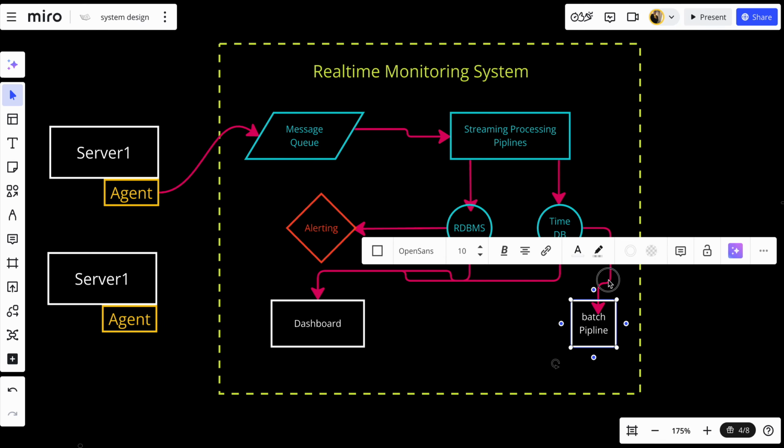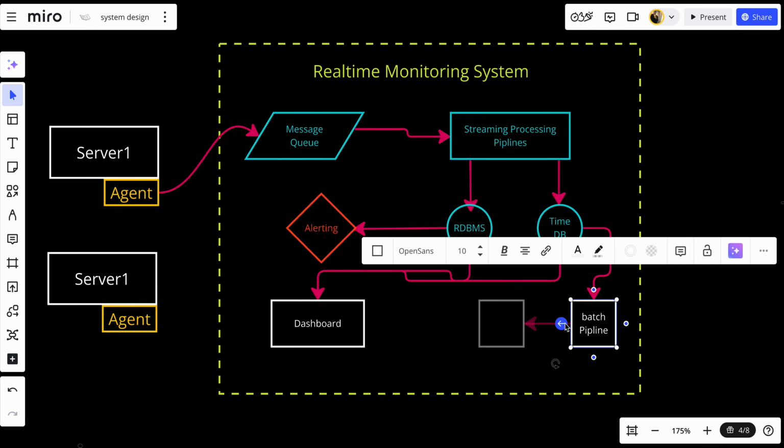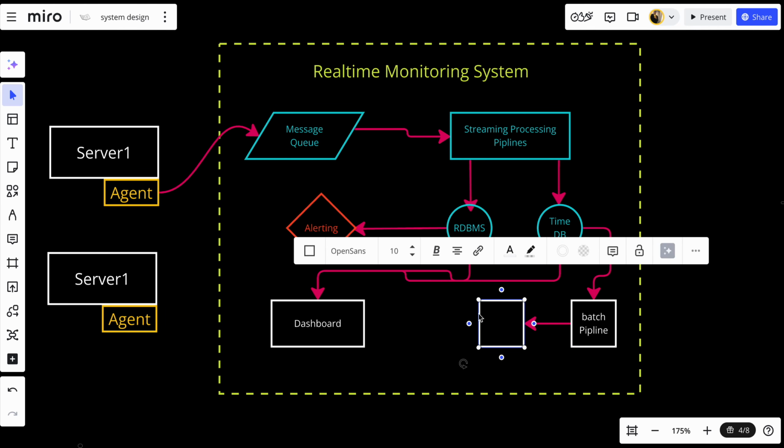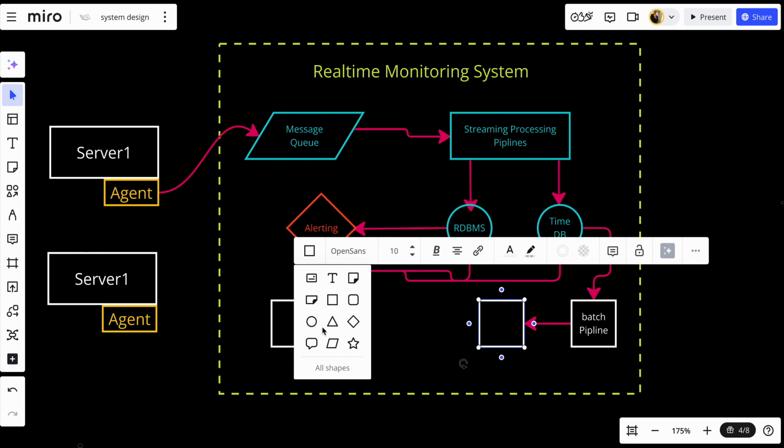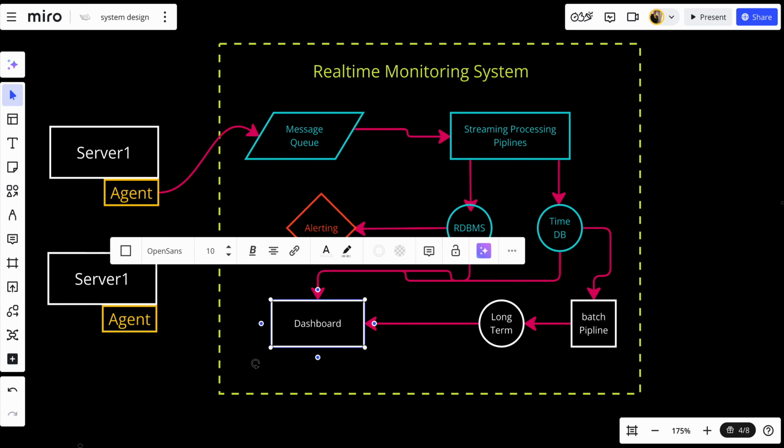And this batch pipeline should store data in a long-term storage. And it should send all the data here.